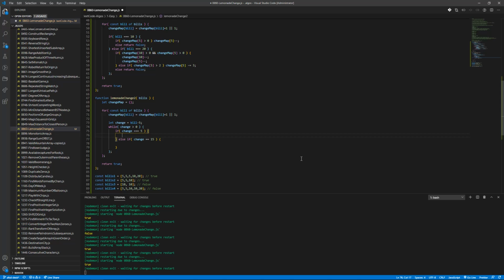All right, if change equals 5, I mean, the fact that I want to copy paste this already lets me know that it's probably going to be the same thing. So we're going to do change equals 5 if change equals 5. That's going to be the same thing. It's pretty much the same thing. I'm sorry guys, I led us down the wrong rabbit hole. It's going to end up being the same thing. However, let's just see if it does anything.